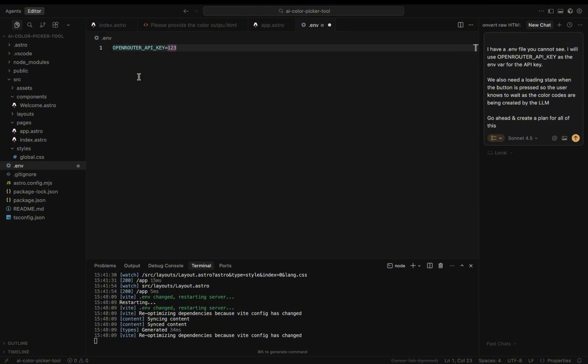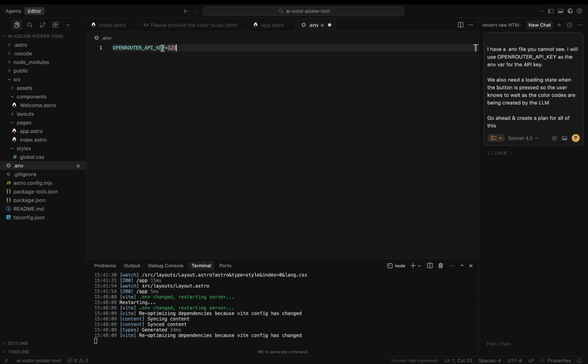If I was building this application where other users can access it, then the actual API call would be built on a backend, right? I'd probably use maybe something like a Cloudflare worker, or I would build a Python FastAPI backend on Railway or Render. And then I'd have proper JWT authentication when it calls the endpoint and things like that. But because I'm just doing everything here in this project and I don't plan to make this a web-based application that the world can access, I'm just going to keep it here locally.